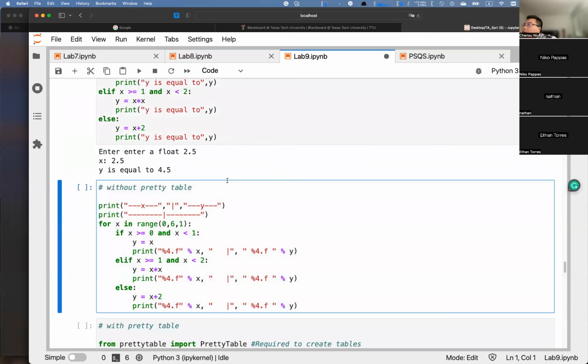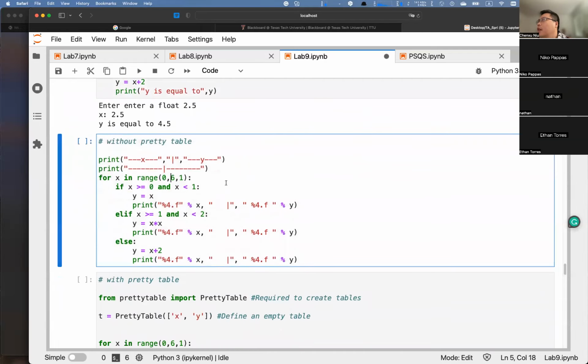And next, you can use the for loop to input more values, right? From 0 to 6. Okay. For example, here you can write X from 0 to 6, actually it's from 0 to 5.